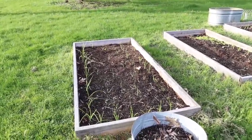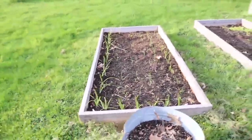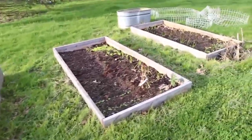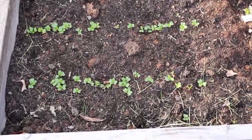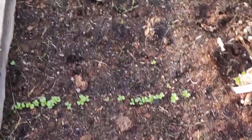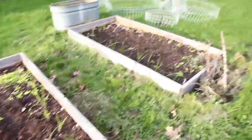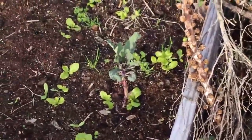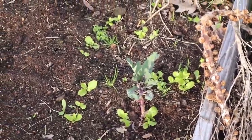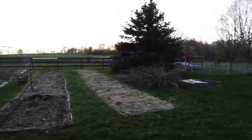Most of our garden is in-ground, but we do have these three raised beds here. We have some onions that are planted, more onions and parsnips or turnips — I can't remember which one — and then a bunch of little carrots that are starting to germinate, some lettuce that reseeded itself. Over here I have something that overwintered — I don't remember what this was — and some more onions. I'm going to fill in the middle with beets.